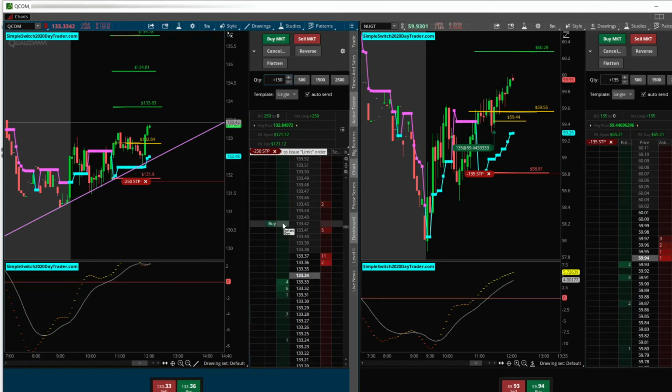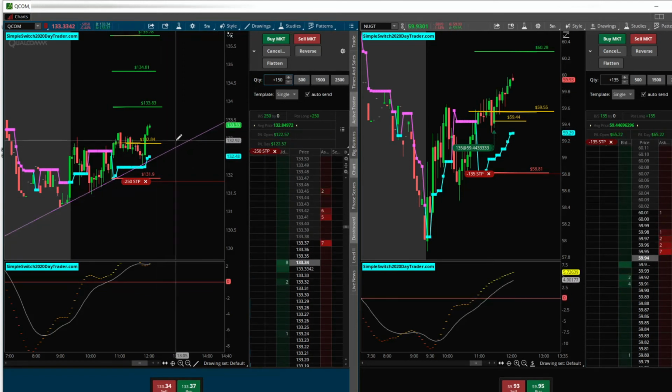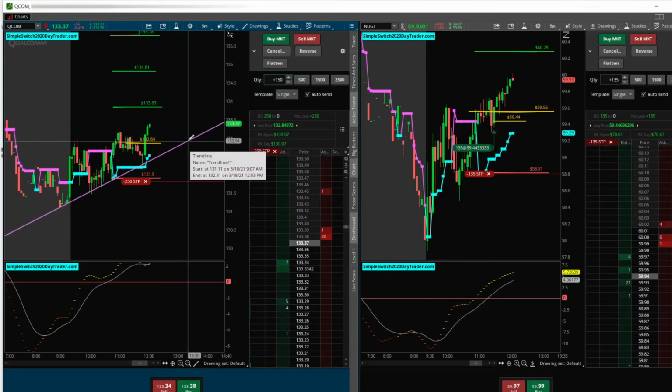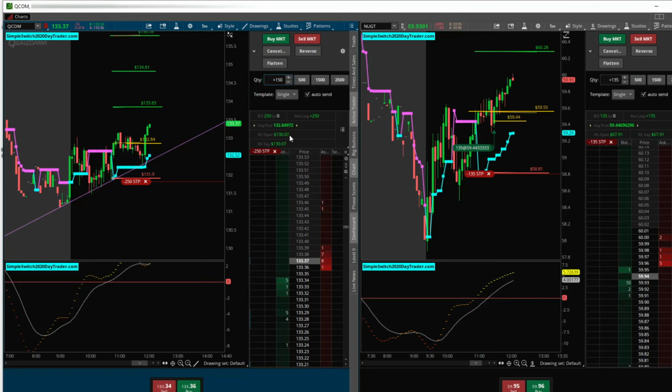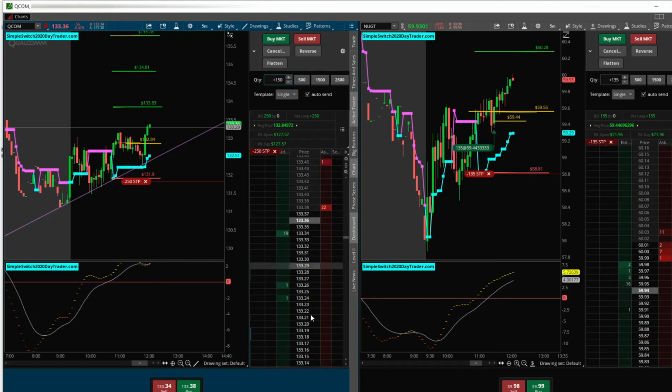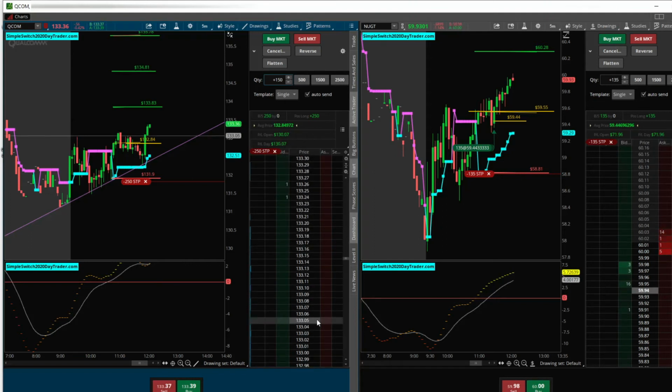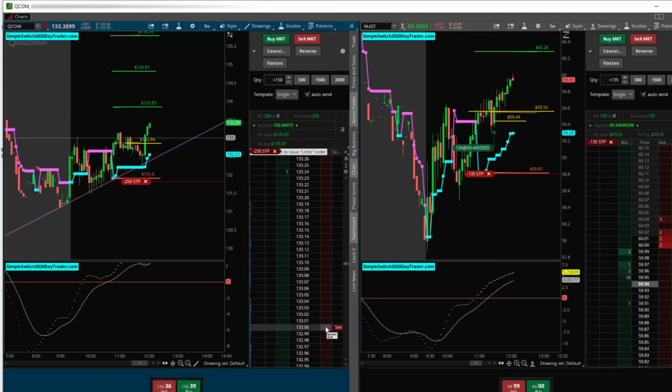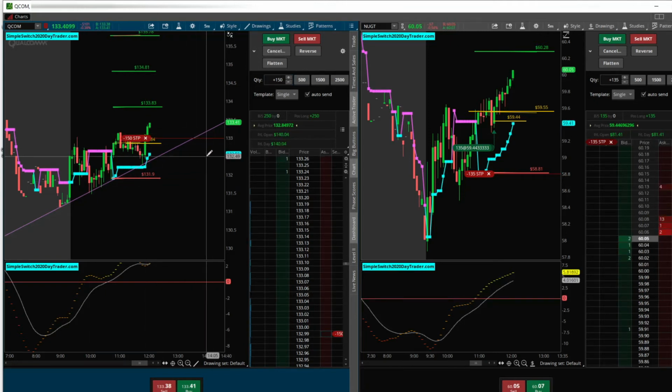All right, so we got a nice move up. Candle's closed, and then I'm going to go ahead and move my stop now at 133. Basically, what did I get in at here? 132.84. So the spread is only a few pennies. It's nice. 133, so we'll put that stop in. Cancel this. All right, so we got that stop in.